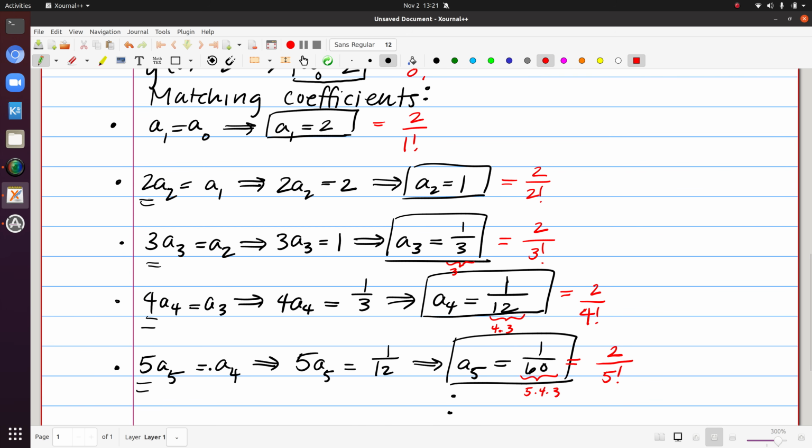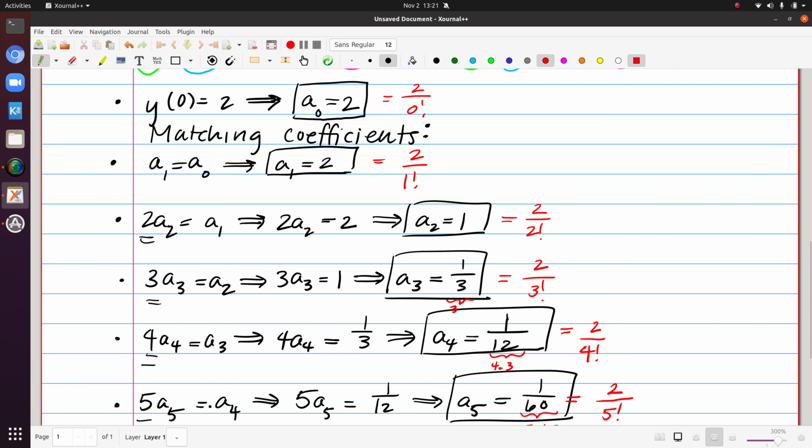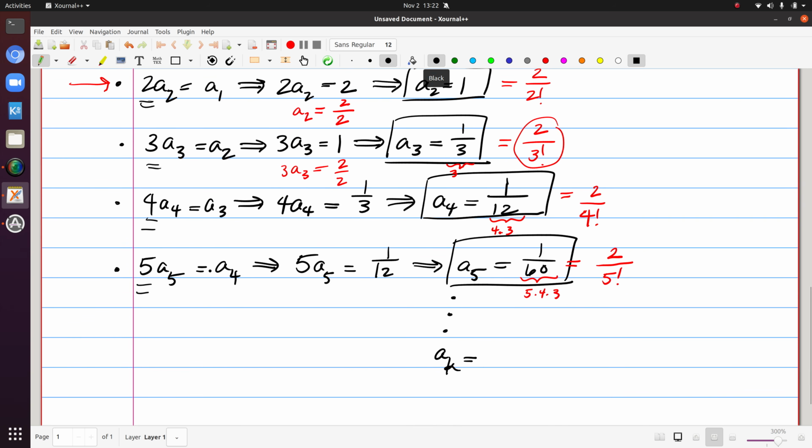So this process of having to go and look for a pattern, in some sense, I could have avoided if I didn't simplify so much when I got to this step. I could have written a2 is equal to 2 over 2 and not simplified that to 1, because then when we would get to the next step, we would have 3a3 is equal to 2 over 2, and I would have been able to see that 2 divided by 3 factorial. So in general, if you are working through a problem where we're trying to assume series solutions, it's often a good idea to think about not simplifying so that you have a better chance of noticing a pattern.